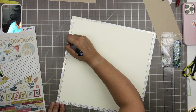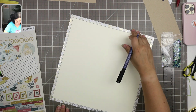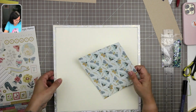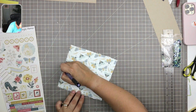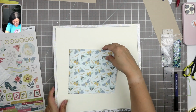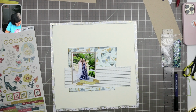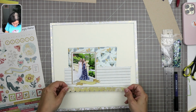To pick up on the many blue tones in this page and also in the photo, I'm using my Faber-Castell Pitt pen. The color is Indanthrene Blue, and I love this pen. It's my very favorite outlining pen. I have the super fine version. I also have the chisel tip, but I use the super fine tip a lot more often. So outlining that paper just gives it a little bit more strength and presence on the page.